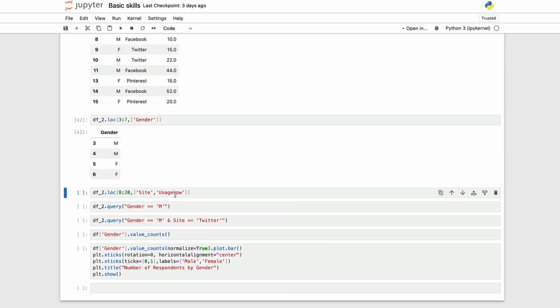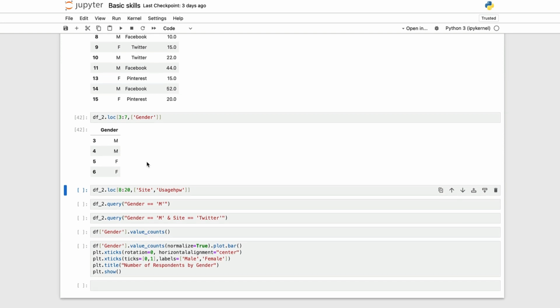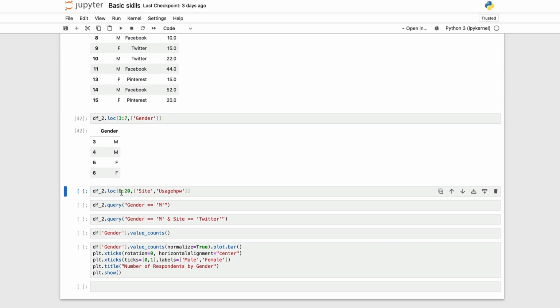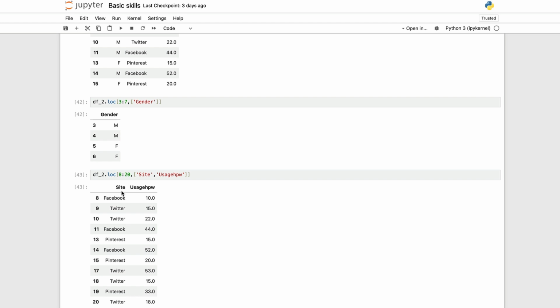Now, what about a range of rows, but returning 2 columns rather than 1? I think that's fairly clear what we're going to do here. Same syntax, loc 8 to 20, 8 comma, and then of course since we're selecting more than 1 column, we need those 2 names in brackets themselves, because it's a list, and that should return 8 to 20 with variable site in usage.